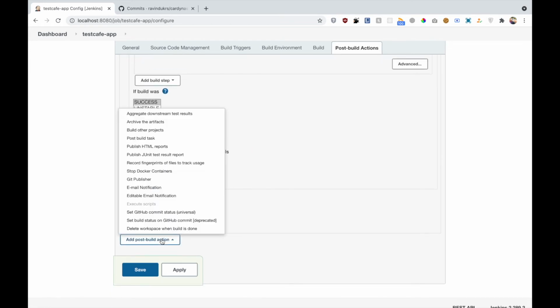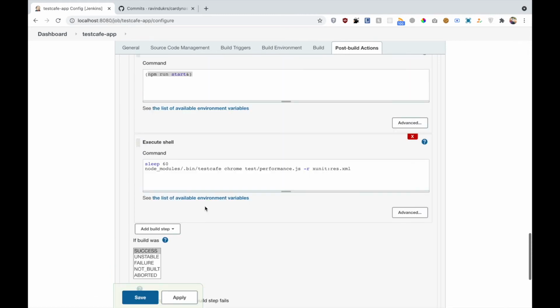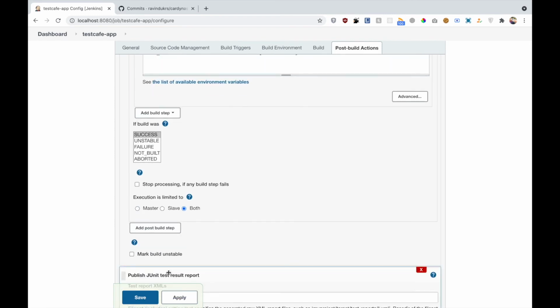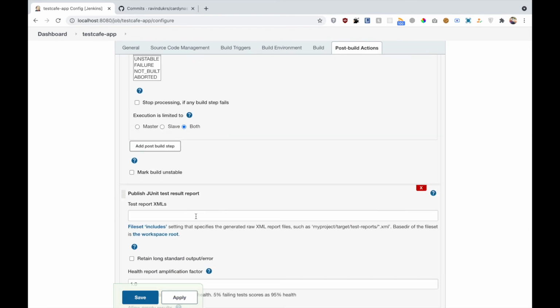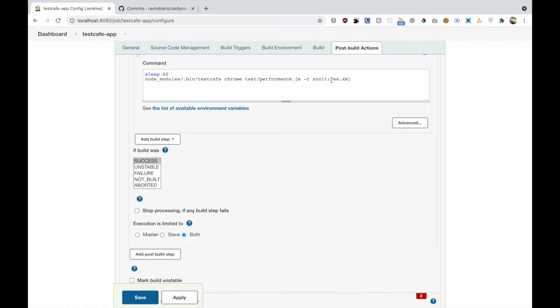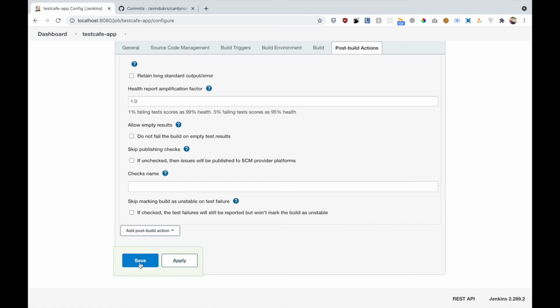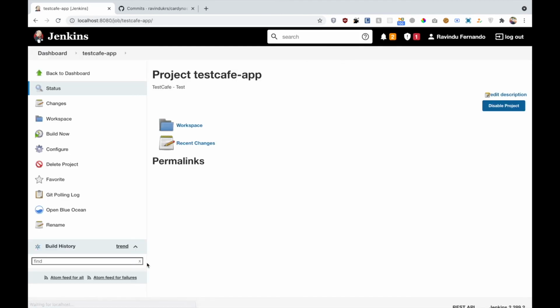After configuring those, we need to publish these test results. This asks where the test file is, so we are saving it as res.xml, and we can copy the same here. Afterwards, we can just click save. Our configuration is done.